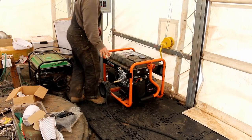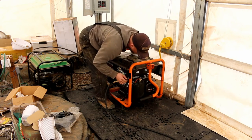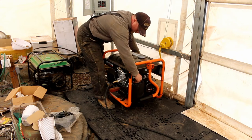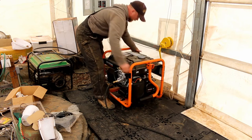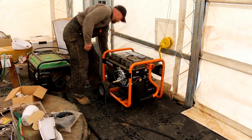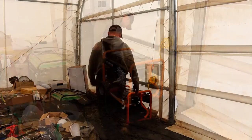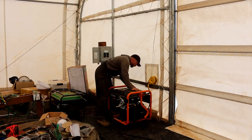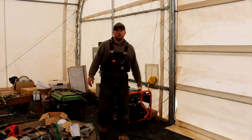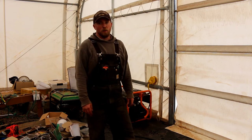All right, I got propane going to it. So I should be able to put the bulb on. Okay, there we go. So, successful generator test. We're plugged into propane and ready to rock and roll for winter.